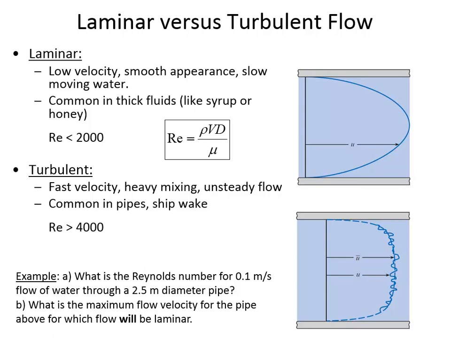So Morgan, what are the units of a Reynolds number? Yeah, it's unitless. It has no dimensions. So 250,000 puts us into the turbulent range. And so we can say here turbulent.